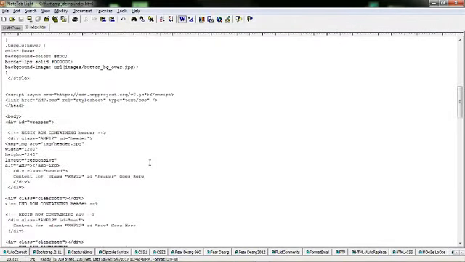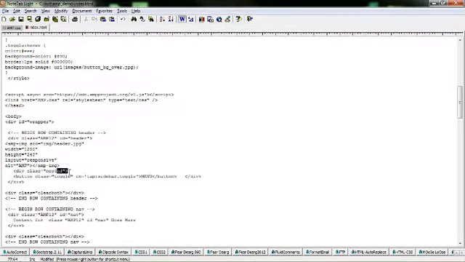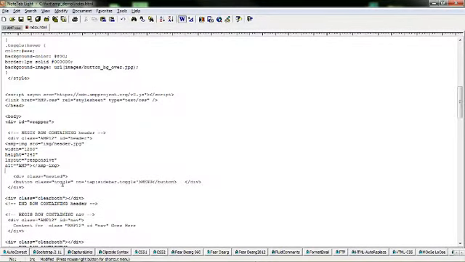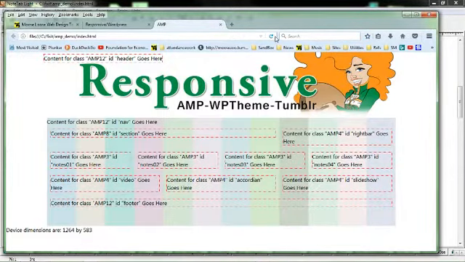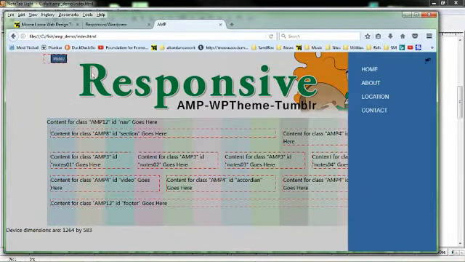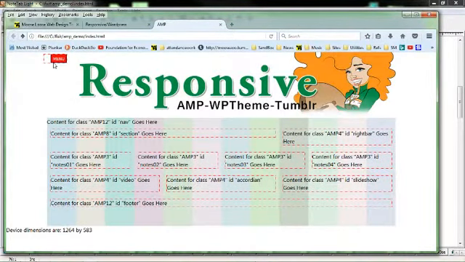in the header where it says content for amp12 ID header goes here. As you can see, it's in that nested portion inside the head. Right there. I'll separate so you can see it. And so it's going to be in the nested portion. So let me save this. And this time, please button be there. And it is. And you can see our button bar already works.